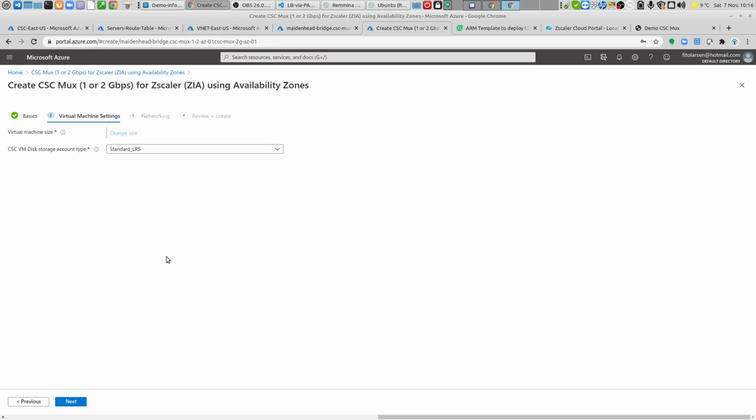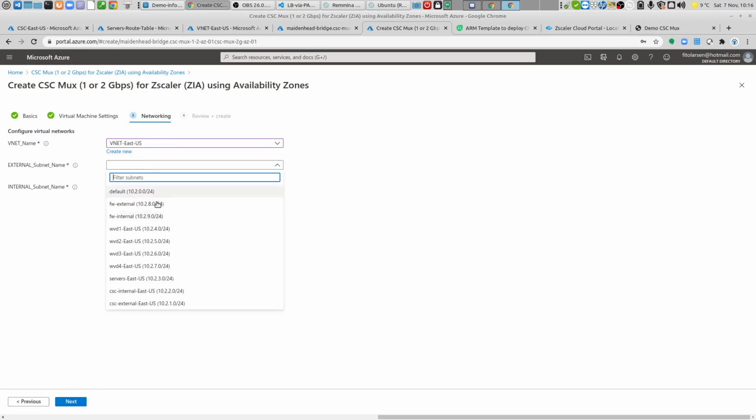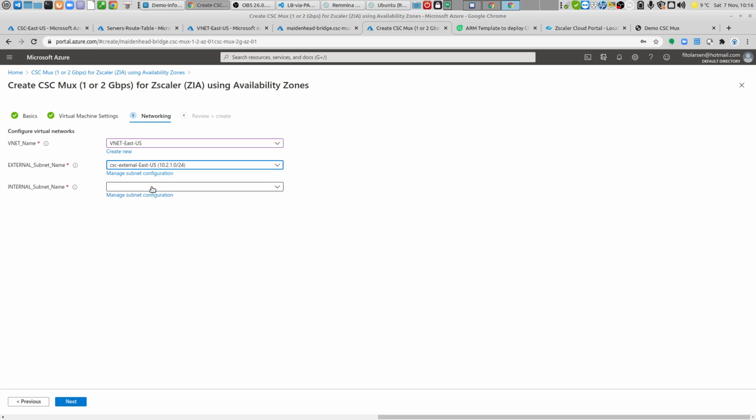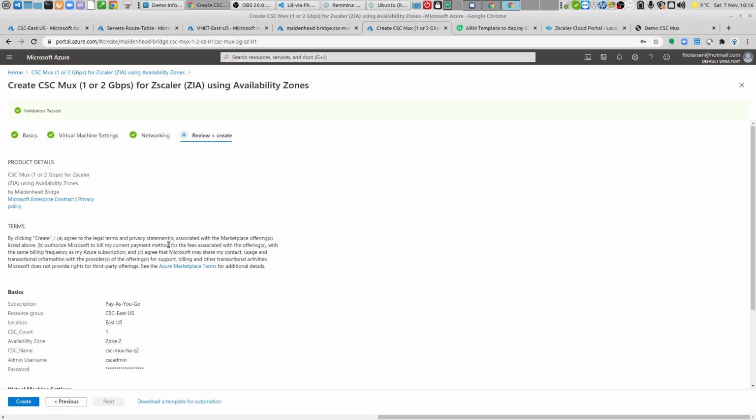Select the virtual machine size. There's 4 CPUs. Next. And now select external and internal interface. External and internal interface. Next. And create. This is going to start the deployment.